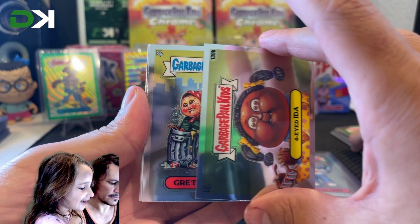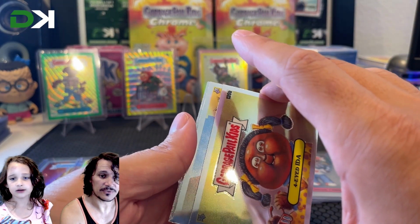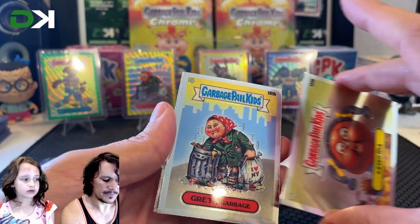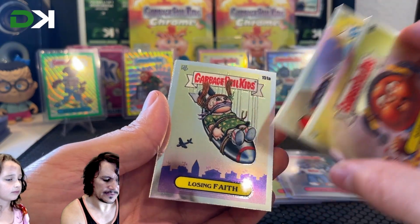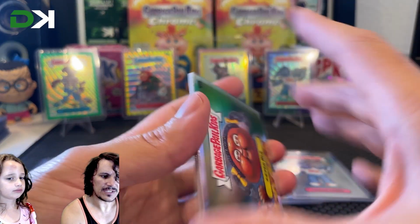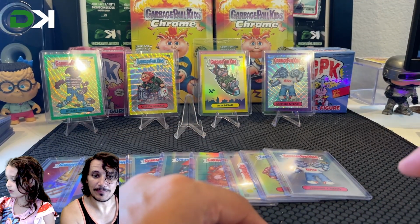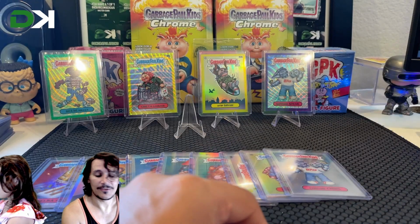Oh, my God. Greta Garbage. You're joking. This was the heaviest box. We might have to open another one. Yeah, we can open another one. Greta Garbage. I hate this. Losing Faith. I hate these cards. Alien. This was the heaviest box. So far I've found the heaviest boxes, Blaster and Hobby, have less in them than the other ones.